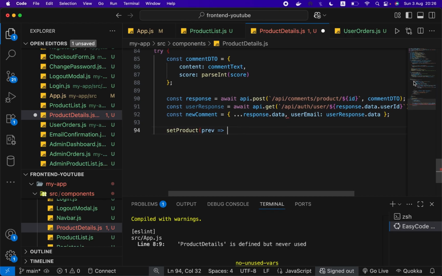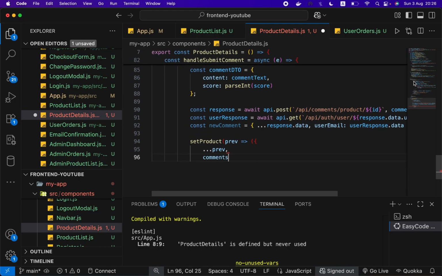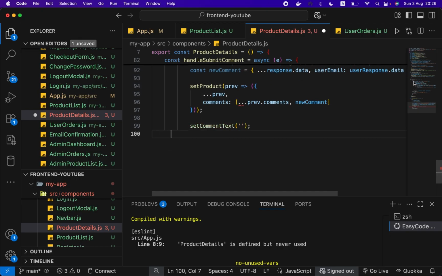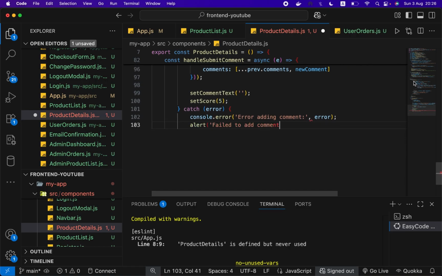Here we are resetting the comment text and score, back to 5. And in case we have an error, we will log everything and show an alert to the user.